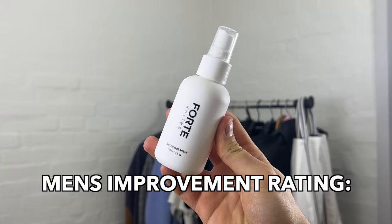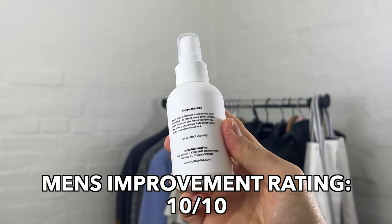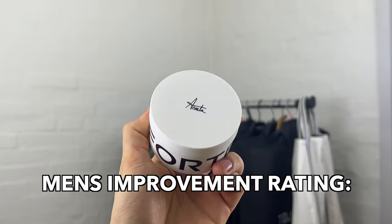In my opinion, the Hair Thickening Spray earns a 10 out of 10 Men's Improvement rating, because this is going to be a game changer for people with fine, thin, and flat hair. The Hair Styling Cream I will give a 9 out of 10 — I'm giving one mark off because I have very difficult hair to work with, so I haven't gotten 100% of the desired volume and result I would have wanted. But that is not the product's fault — it is partially my own hair's fault. I would have wanted even higher hold, but it is still a pleasure to work with and I highly recommend it, especially if you want something with medium hold that doesn't feel greasy or oily. This is also water-based, hence why it feels so nice.